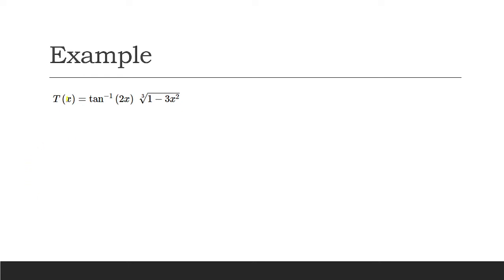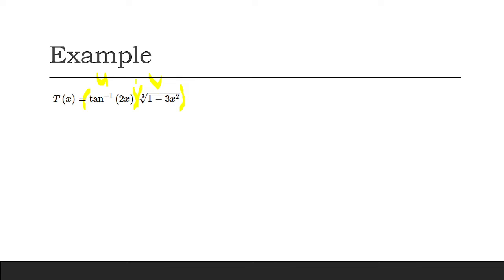We have f of x natin is equal to arctangent, kasi that's inverse, so tangent raised to -1, that is also one way of writing arctangent. So, we have arctangent 2x times cube root of 1 minus 3x squared. Kung mapapansin nyo dito, we have a product. Yung una nating makikita is may product tayo. So, let's say, ito, that's your first function, and then this one, that is your second function. So in short, pwede nating sabihin, ito yung u natin, ito yung v natin.